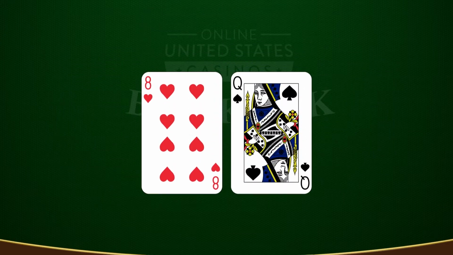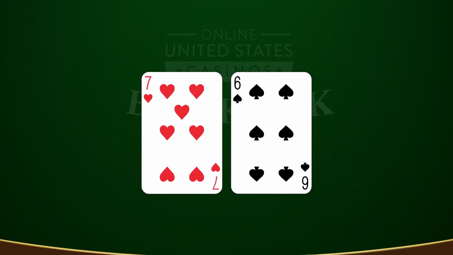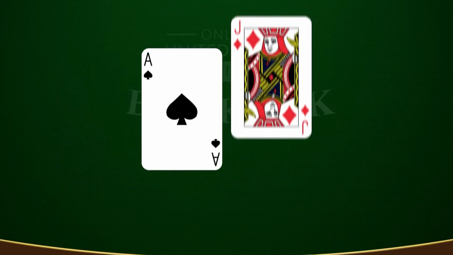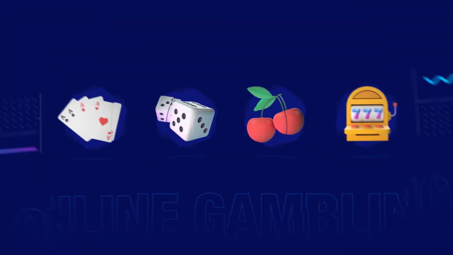The dealer will begin by handing out 2 cards to each player. The idea is to add up the values of the cards you receive. For example, if you have a 7 and a 6, you have a total of 13. A blackjack is when you have an ace and any 10 value card. This combo is also known as a natural 21.